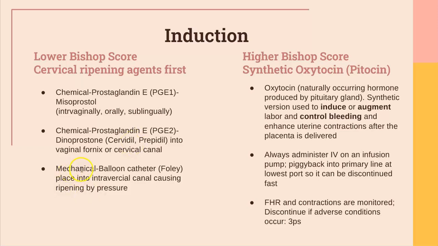And then there's a mechanical ripening, which is a balloon catheter. So a Foley catheter is placed into the intracervical canal, and that causes cervical ripening by putting pressure on the cervix. So most of the time, women that have that, nurses will go in, they'll sort of tighten up that balloon, and women usually get to about 3 to 4 centimeters, and then that balloon will fall out. The ultimate goal is the cervix stays open. You're 3 to 4 centimeters, you're a little bit more ripened, a little bit more thinned out, and then the provider can look at having an oxytocin induction.